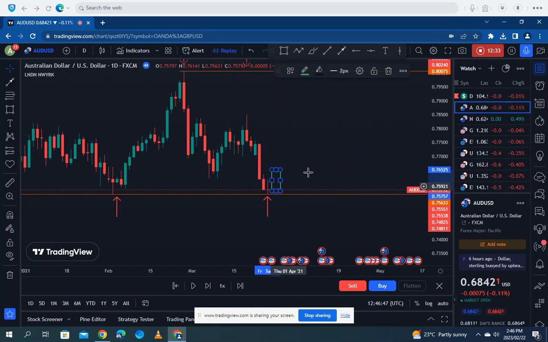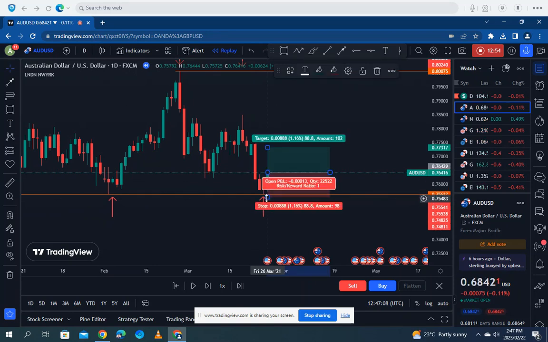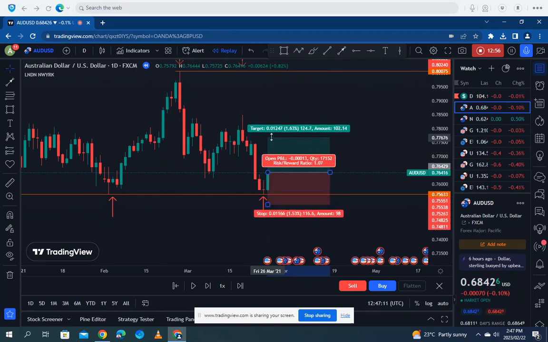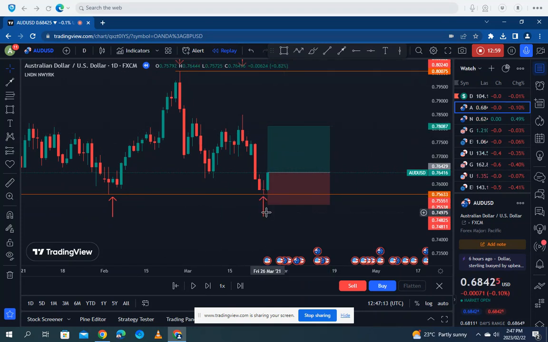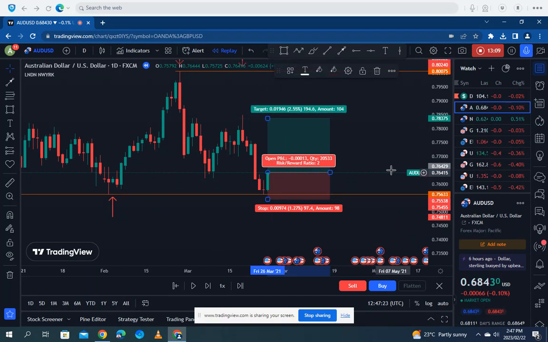You never want to be the first in the market because you don't know what's going to happen, right? You need to read the information that you get from the market. That's the most beautiful thing about price action trading. So we're going to continue playing the market, right? There we go. Those are some bulls in the market. That is telling me that there's some bulls up in there. So then I'm going to take that and target my 1 to 2. Let me see. Let's cancel that so we can see where the market ends. So we're going to go for our 1 to 2, right? There we go.